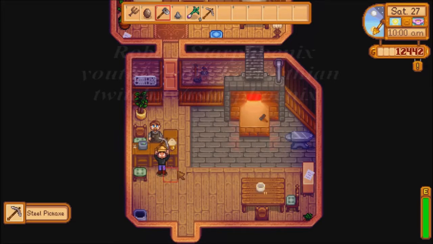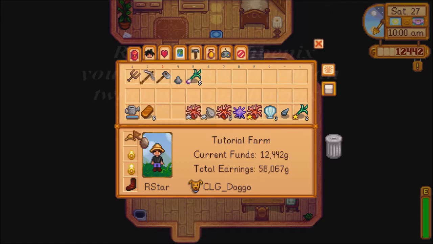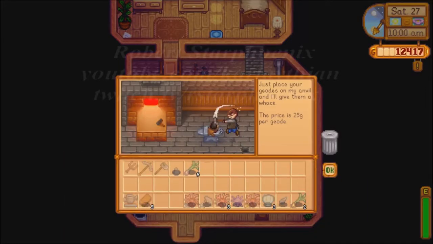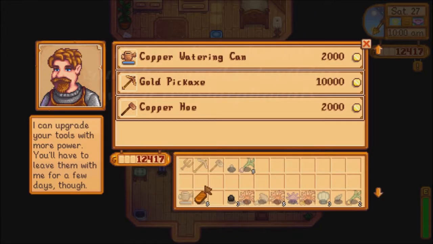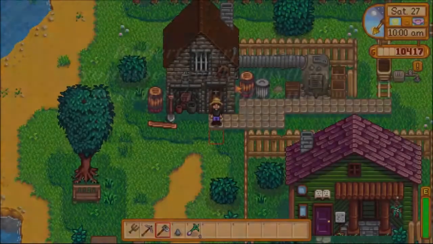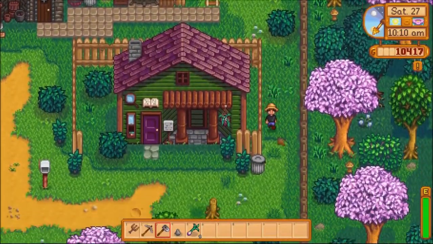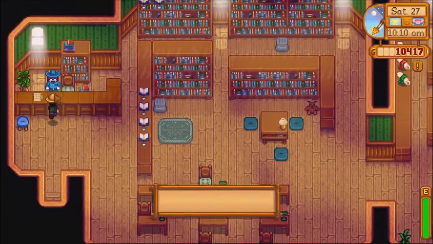Gimme. I think I remember why I did that, because I said we were going to go mining one more time, and you really do need the steel pickaxe to make sure that you can break stuff. Alright. Copper watering can, most important thing in the world. And then we'll give this little artifact to Gunther.